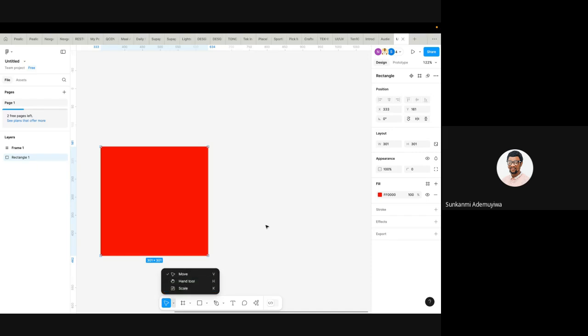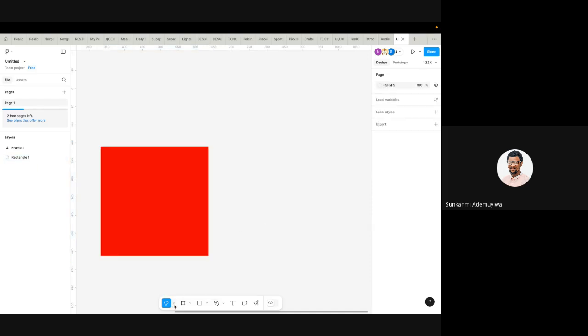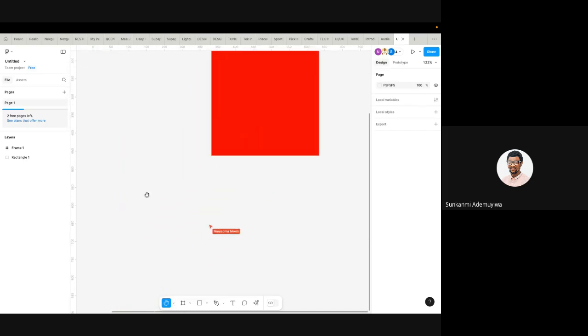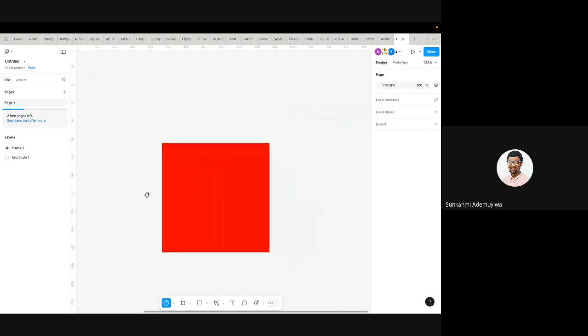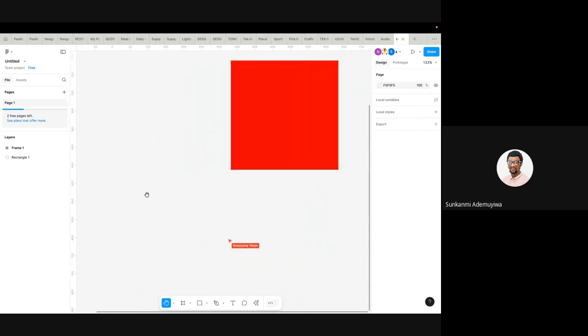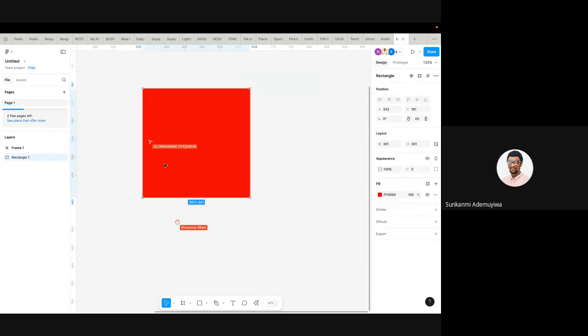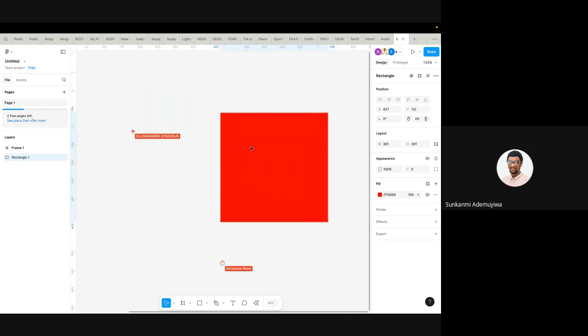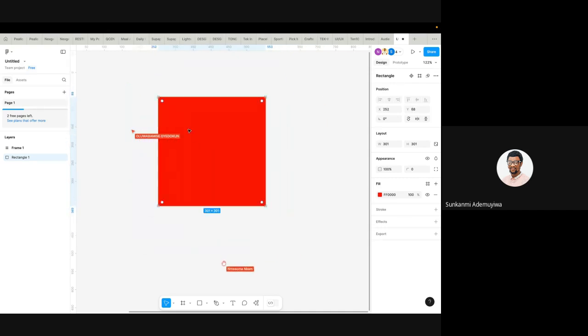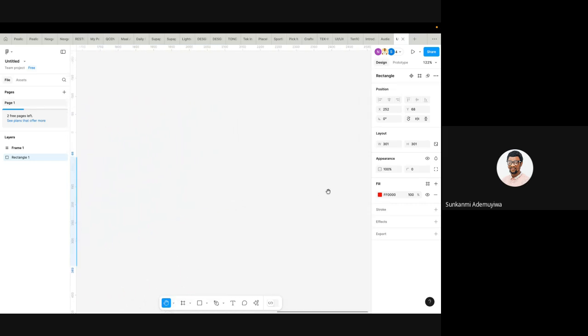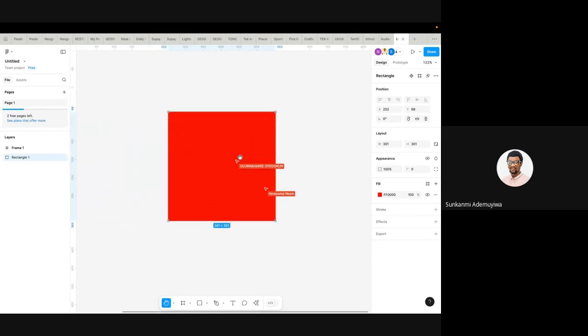So the hand tool, what the hand tool does is you can use the hand tool also to move things around, but this time around, it's not going to move your focus. It's going to move the whole page around. Do you understand? So unlike the move tool that moves just the focus, which can be anything that you have designed on the page. So use the hand tool probably when you are lost on the page and you are trying to search for the focus. Maybe the focus is lost, just like this, and you are trying to look for the focus. You can use the hand tool to look for the focus.